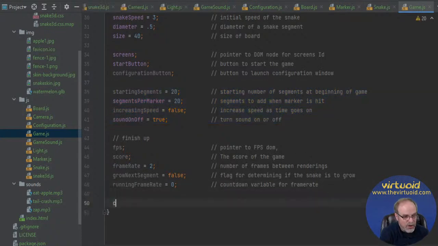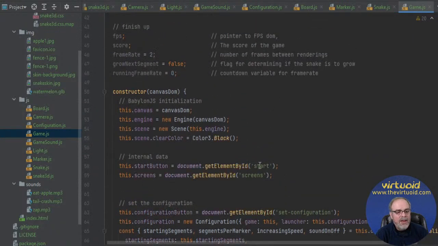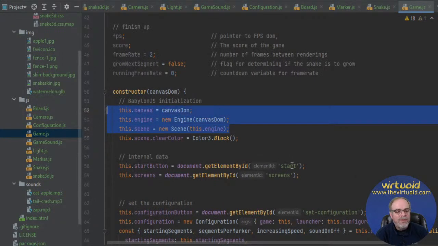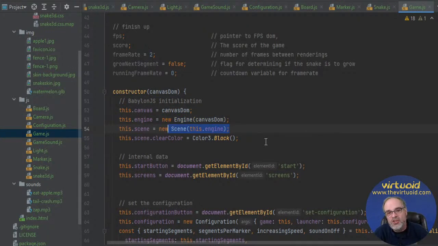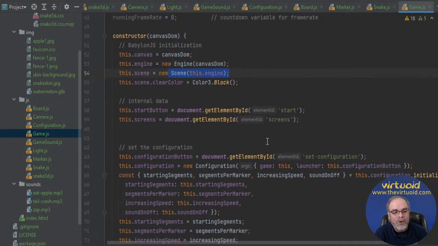So let's now do our constructor. Our constructor is going to take a canvas DOM variable. Let's start throwing some stuff into the constructor real quick. Again, I'll copy this one piece at a time, and we'll show it to you on the screen when it gets to a point where we can show it. The most important thing here is that we have to set up the engine and the scene for BabylonJS. This is how you do it in BabylonJS. There's my new engine, there's my new scene. The engine controls the scene, and the scene contains all of our objects, so it's extremely important there.